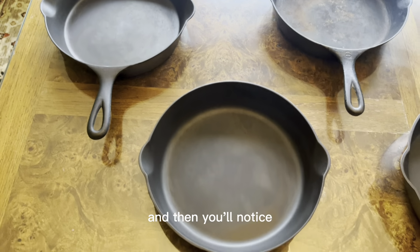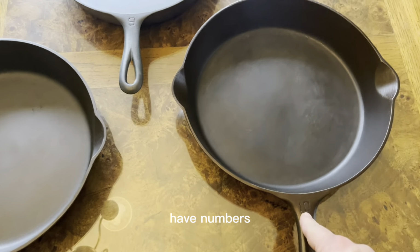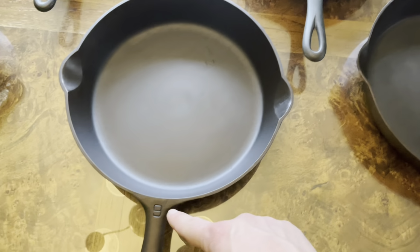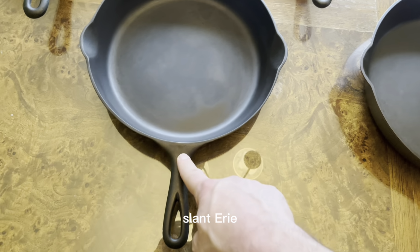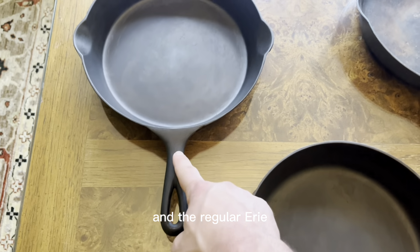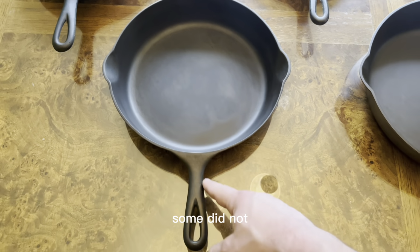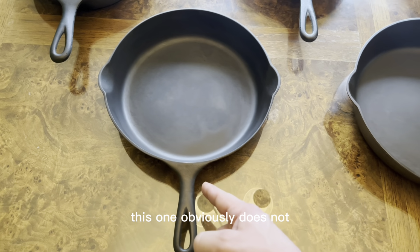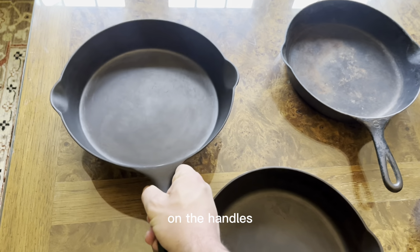Then you'll notice from the top view that all of the skillets have numbers on the handle, except for the slant Erie and the regular Erie skillets. With the slant Eries, some did have numbers on them, some did not. This one obviously does not. When it comes to the Erie, none of them had numbers on the handles.